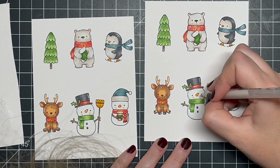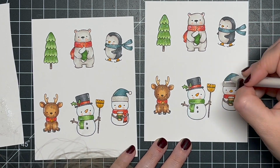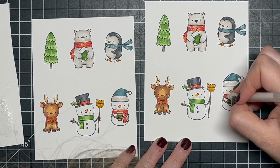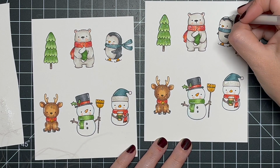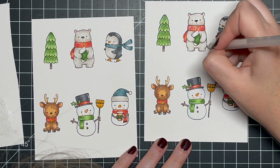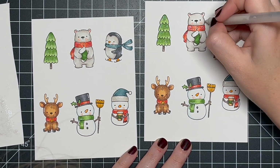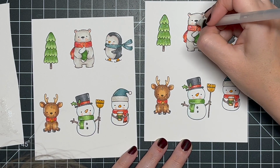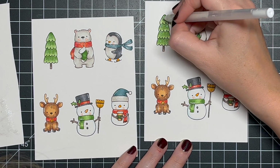And adding some more highlights to my other images. I wanted these cards to be almost identical, just so I had two of the same card, because I really think they turned out really cute. And I did all this coloring, so making two cards was a lot of fun. If I like a design and I have the time, I have a tendency to try to make duplicates just to make sure I have a lot of cards in my stash for Christmas, because I send out a lot of cards.